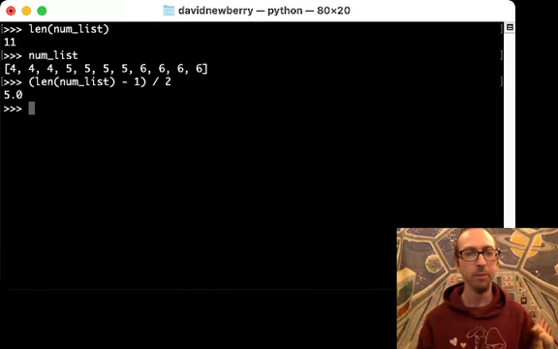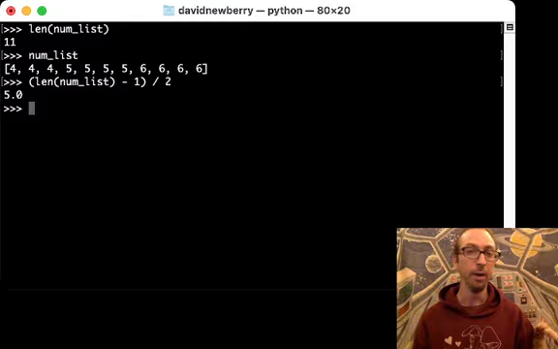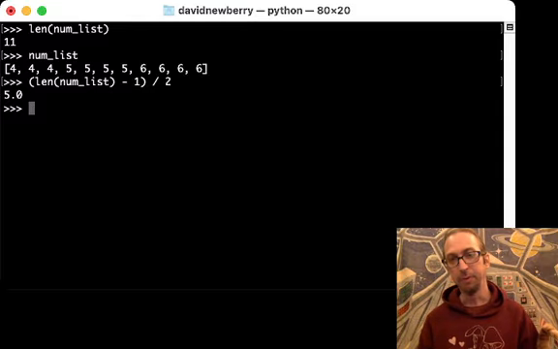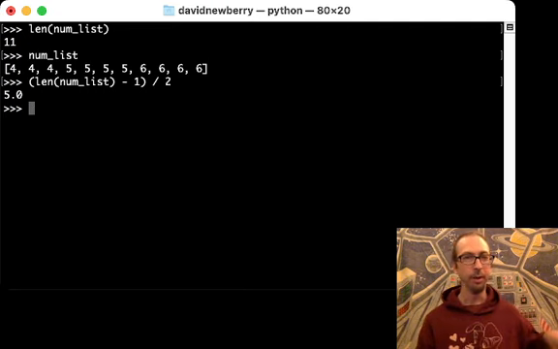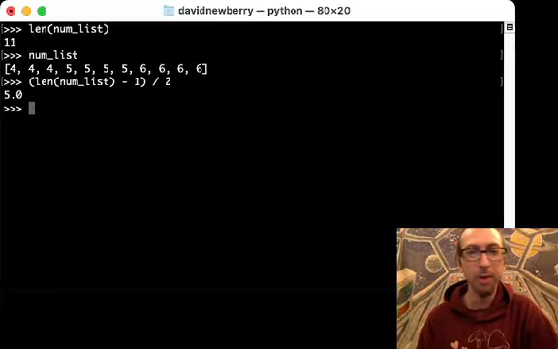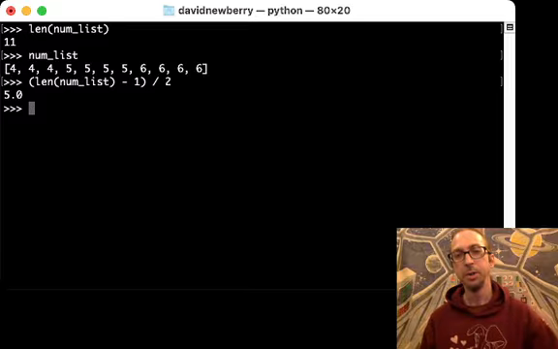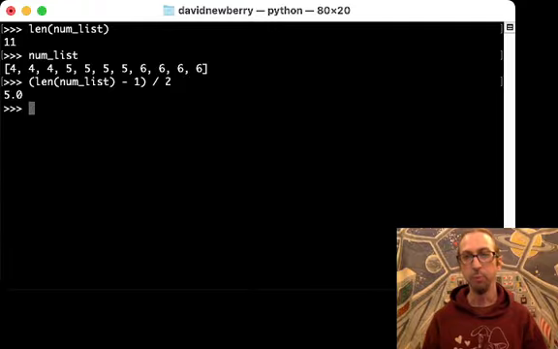So that's how you could find the median value, or calculate the index of the middle value. What's the central value in the array? You subtract 1 and halve that number. And in this case, it's showing the value 5.0, which is an indication that Python is treating this as a floating point number.